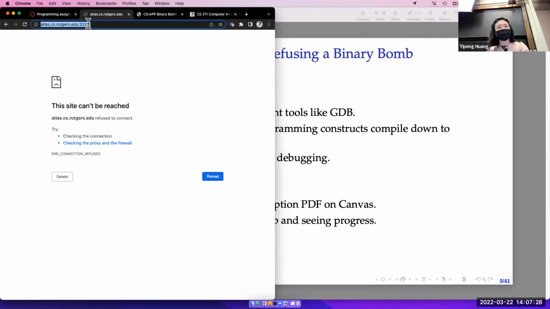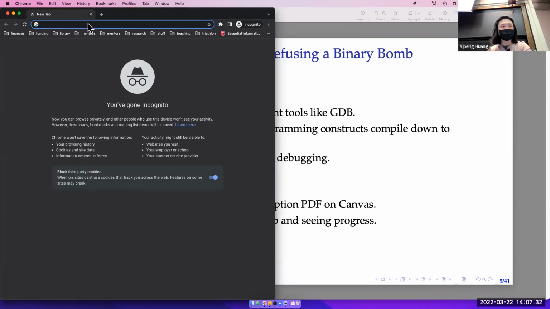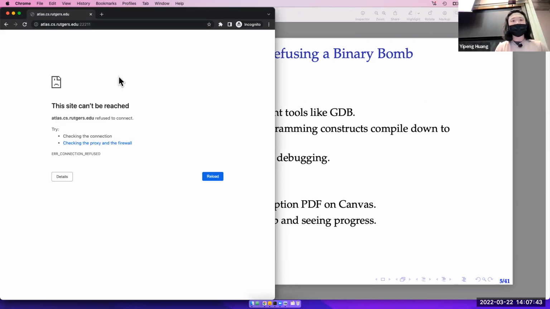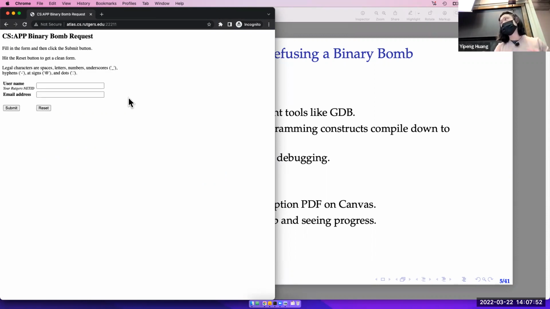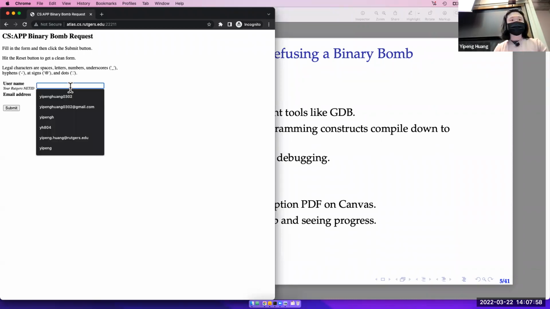I suspect since a lot of people are following along right now, there's a lot of requests. If you get access denied, one thing you can do is try privacy mode in your browser or switch to a different browser to try to download it, or just wait a few minutes to try to get to the website. I expected this because there are a lot of people following along right now. Here you go. So finally, it's given me access in.